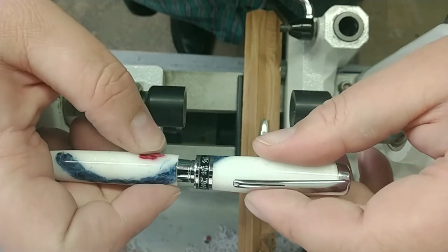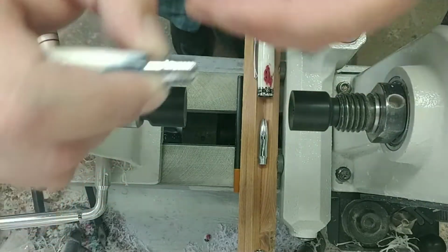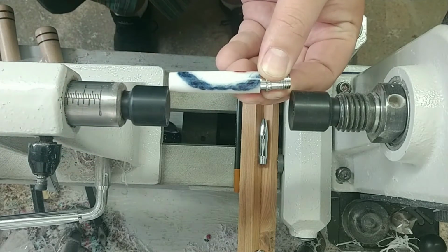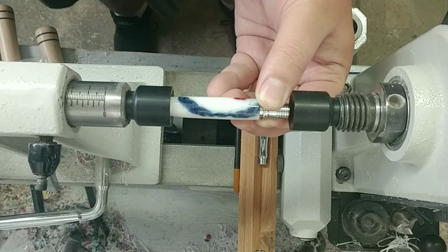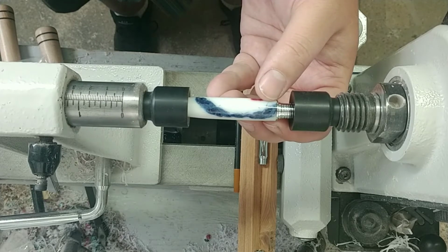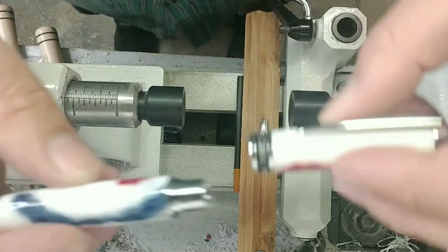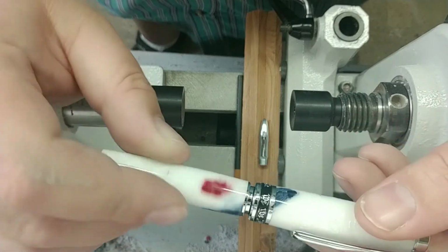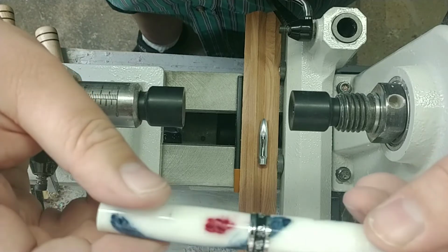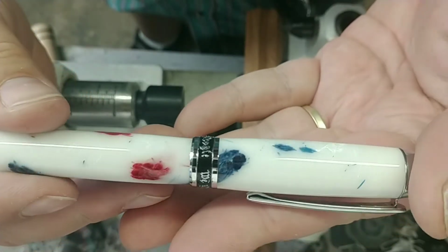Oop, that didn't do it. There we go. Take that off, hold those together. And then we'll just press those in just like that. And then before we put the back on, always check to make sure that those lined up properly. Yeah, I'd say that's good.